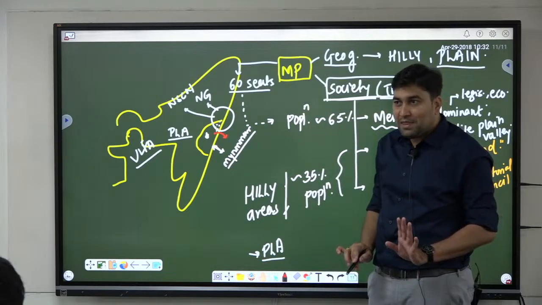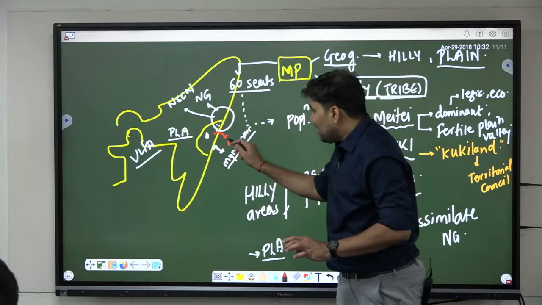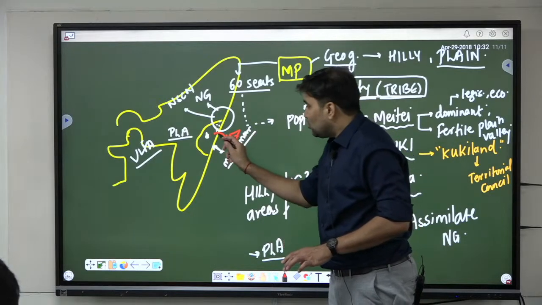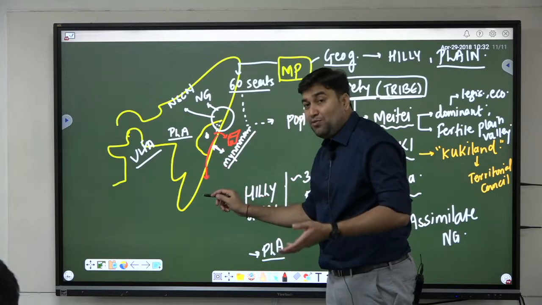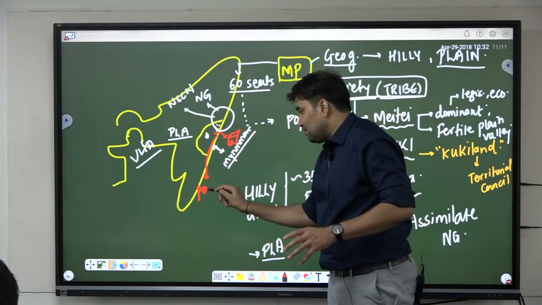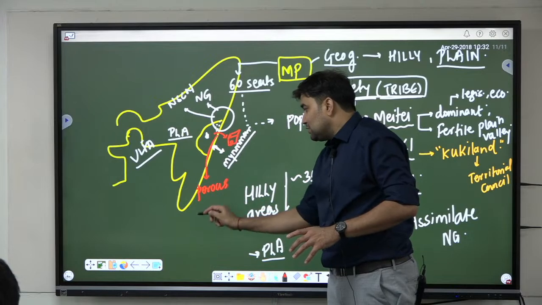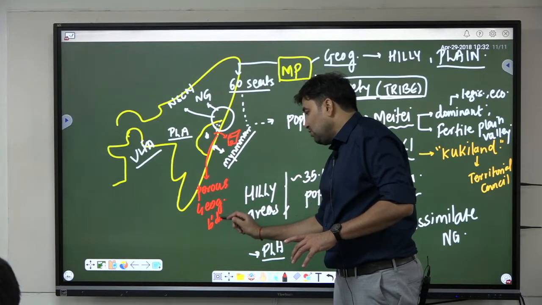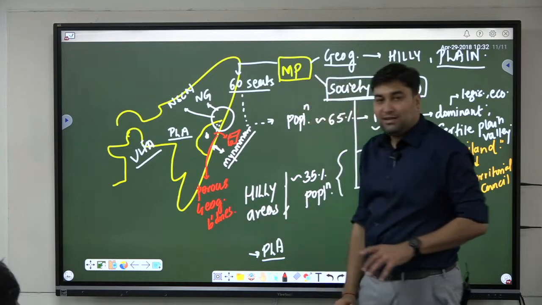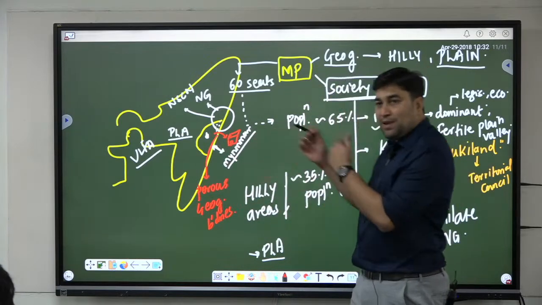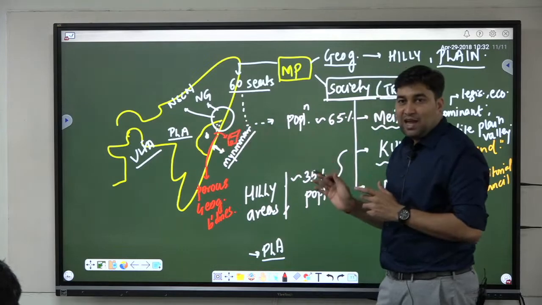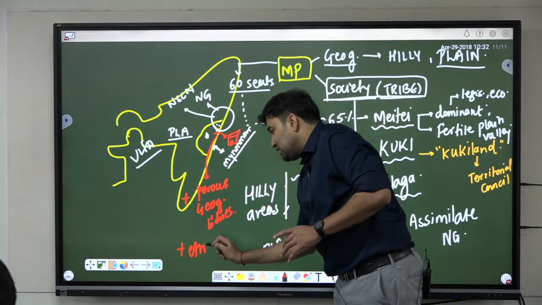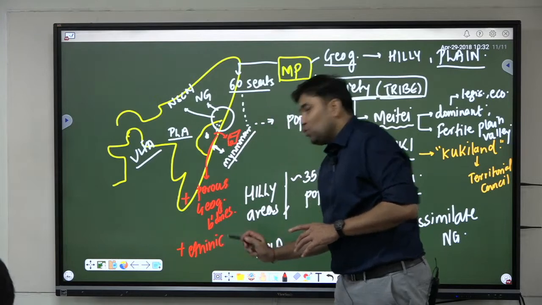Getting the idea? They will escape into Myanmar and they will stay here in the hideouts. And how are they going to escape? They are going to escape by taking the help of porous boundaries. Porous geographic boundaries. Porous geographic boundaries क्यों? Because of rugged terrain. इसीलिए वो आराम से यहाँ पे आके वहाँ पे जाएंगे, वहाँ से यहाँ पे. And plus they are having ethnic linkage. तो इसीलिए they will get support from the people here.